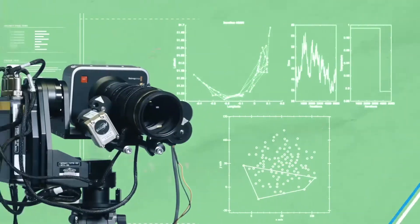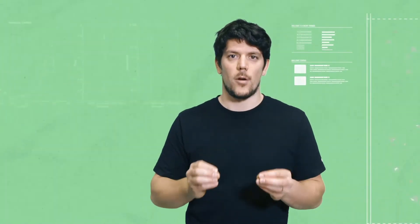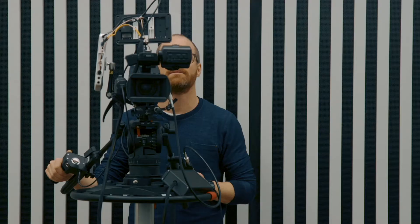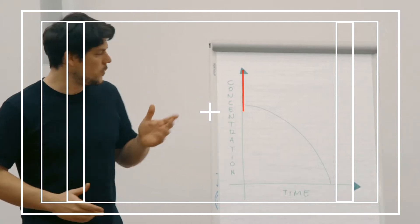I'm Nikos, and this is the lab where our team has been testing the movement of camera operators and how they frame moving objects. Our goal is to take this information and embed it into algorithms that we then put into our intelligent robots. Automation starts with the most basic camera operation task. Imagine a conference room with a camera operator at the very end. The task is to frame the presenter while the presentation is going on. This can go on for a while and it's an exhausting task, which means concentration goes down and mistakes can happen.